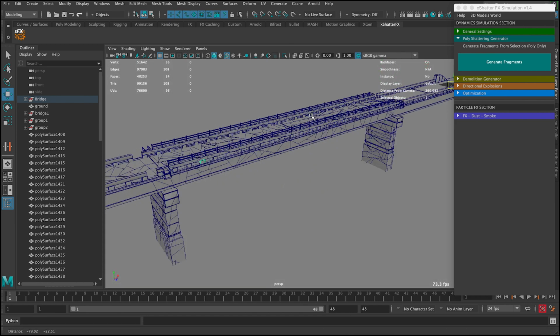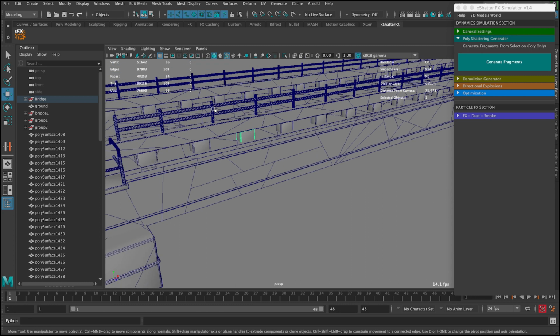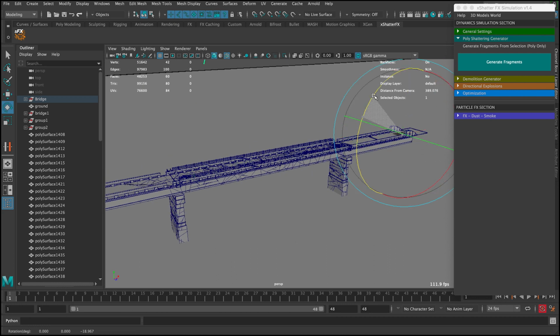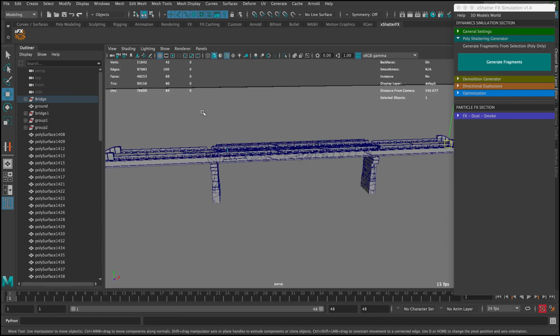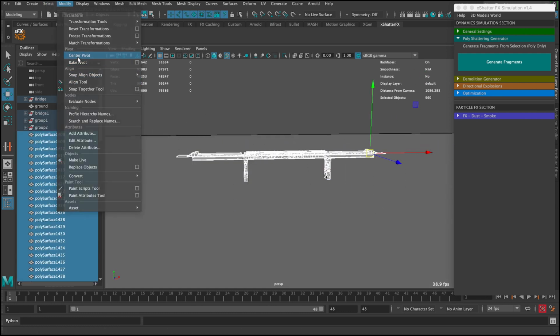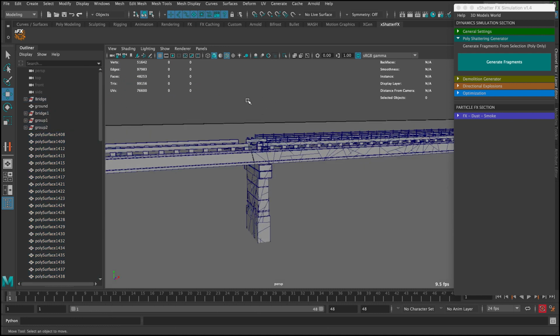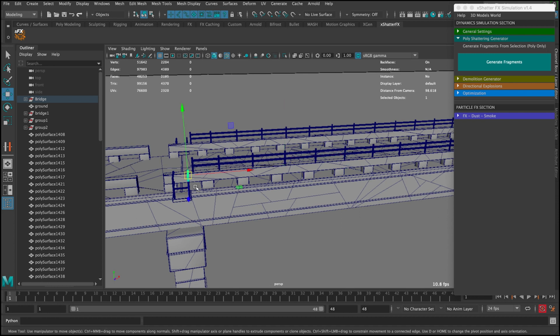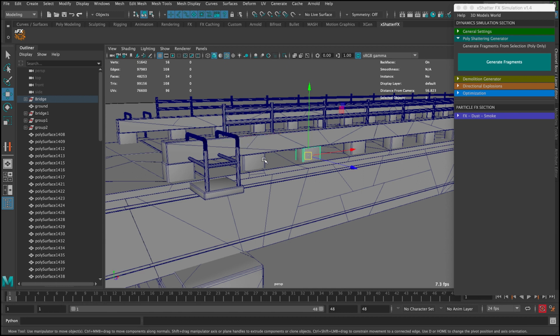Yeah, it's created at the grid, and that's something really important you want to fix before you start adding the dynamics, because objects always rotate around their pivot point. So if their pivot point is off like this, and if I rotate, it's gonna do really weird effects. So you want to avoid that. So the easiest way is basically just select everything here, and then go modify, and then center pivot. Okay, so now if you select these objects, you can see the pivot point is centered for everything. So that's gonna be a really important tip for you guys before doing anything related to dynamics. Just make sure the pivot points are in the right place.